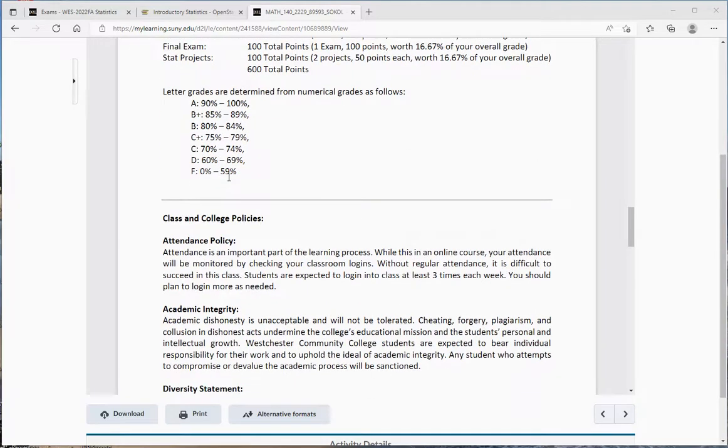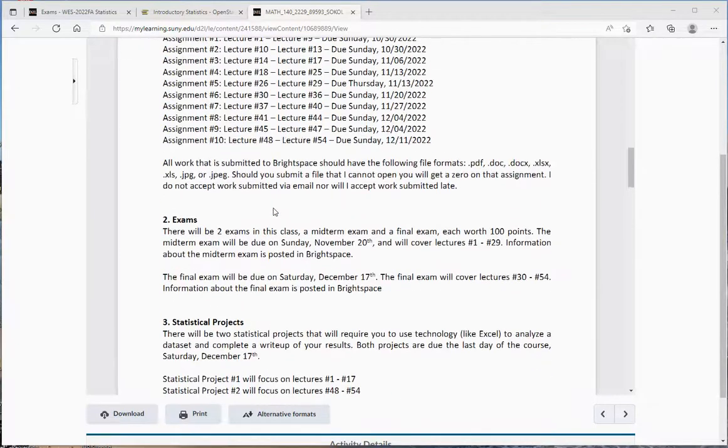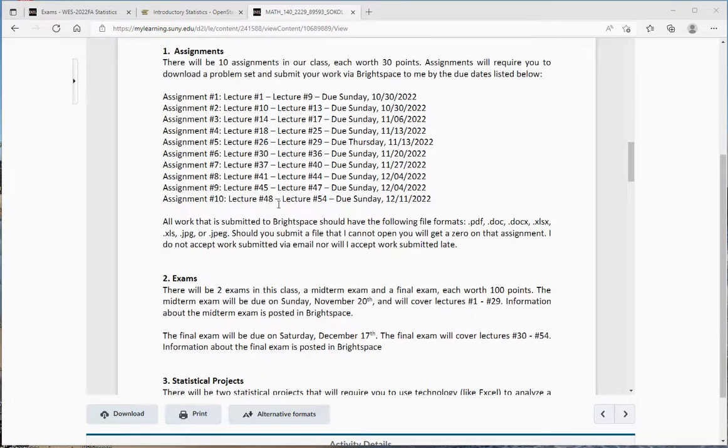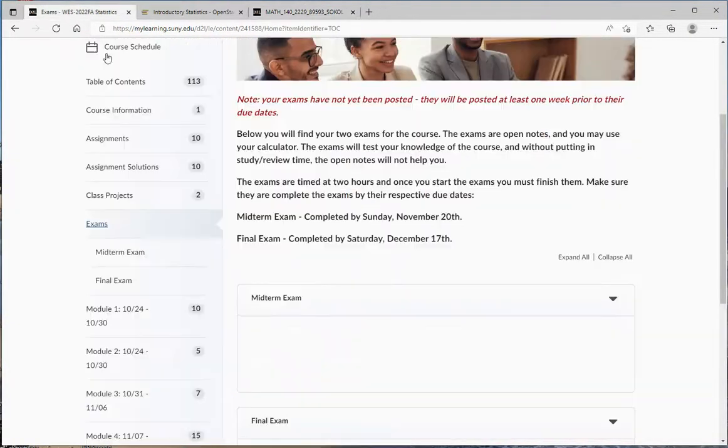All right, I'll let you read through the college policies here. The only thing I will say that's incredibly important right now is that all this stuff has hard due dates, so you have to make sure you're submitting your work on time. Students generally do not do well in the course if they wait until, sorry about that, a typo here, it's supposed to be Sunday. If they wait until the last day of the week, until Sunday, and they're like, oh, let me log in and I'll watch all the lectures and complete the assignments, students generally do really, really poorly with that.